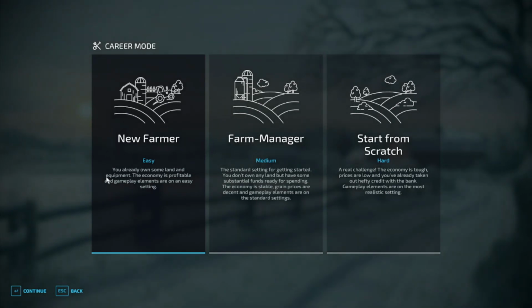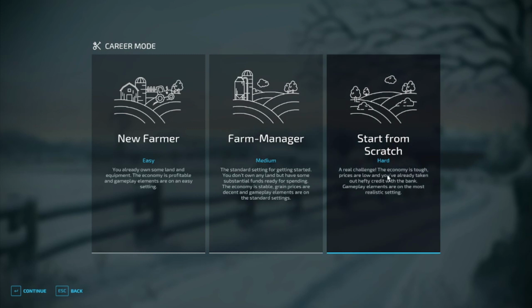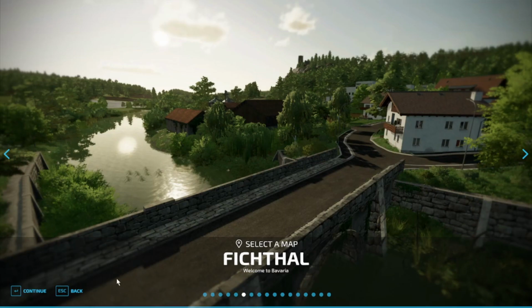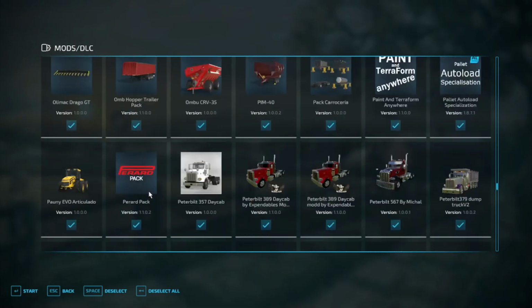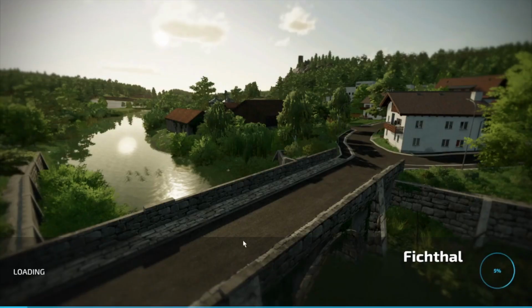Let's go to Fish Stall. Do we want new farmer, farm manager, or start from scratch? Alright, let's try medium. Fish Stall. Welcome to Bavaria. Alright, what do we got? We've got a boatload of mods. Let's just go ahead and jump right on into starting this new playthrough.